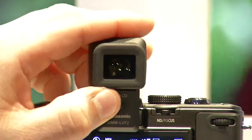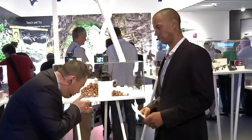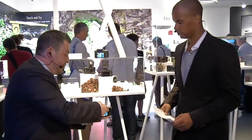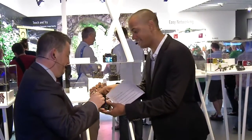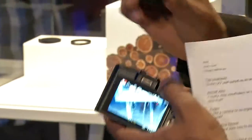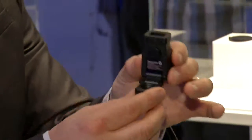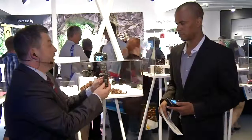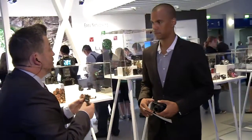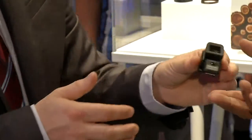This is ideal if you've got a lot of sunlight behind you, for example, or if you want to get really close for macro shots, so you want to get really low down. The EVF, which is the LVF2, I can actually... wait, let's see. Sorry, I just had the same problem earlier. It's here. There we go. You need to push it on the side. So basically, I can use the viewfinder at a vertical height, so I can look down into the screen and get very close to the action. Very lightweight as well. This is an optional extra. It doesn't actually come with the LX5.